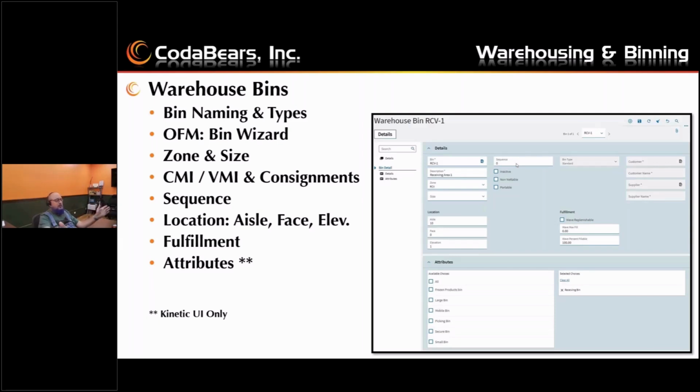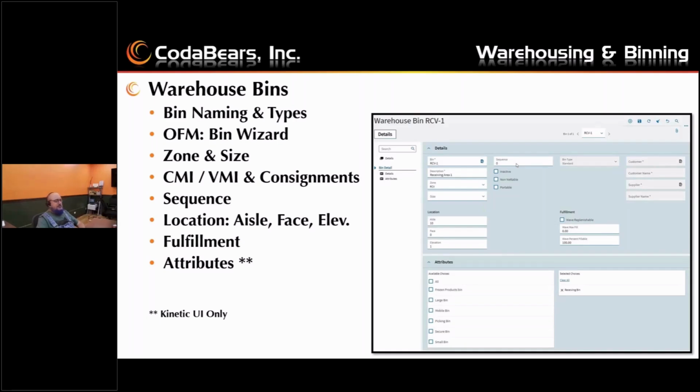Bin 2 would be the next sequence. This way, when I walk down the aisle, I pull parts off of left and right while I'm walking that path. Then when I get to the end of the aisle, I turn, I come back down the next aisle. I can set the sequence of those bins to be the logical walk that an inventory clerk would be making as they go through the inventory warehouse.